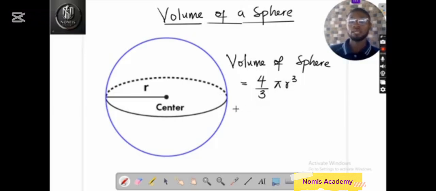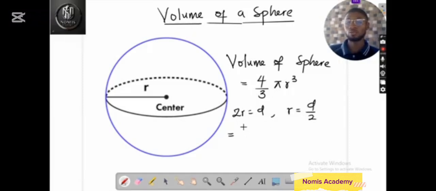So what happens in a case where the r, I mean the radius, is not given? That means we will need the diameter. So it's as simple as remembering that 2 radii is equal to diameter. Therefore, the radius is equal to diameter divided by 2. So if you choose to find the radius before using this formula, it is good and fine.